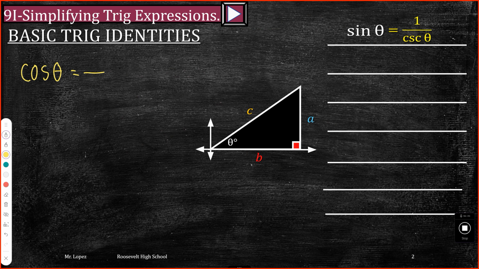All right, that one you can do, Lainey. Lainey, what letter over what letter is cosine theta? Who's going to do it? Brandon, what letter over what letter is cosine? A over what? C. A over C? Why would it be the same one as the one we just did?